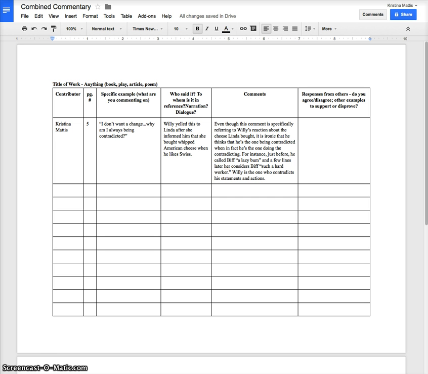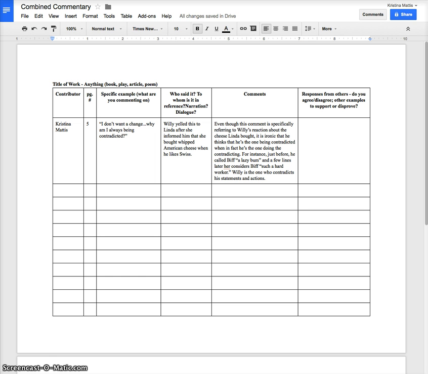So this is kind of like, I guess you could consider this like a blog. You could definitely blog about this, but it gives a nice chronological component to any kind of reading. And especially if you're reading a novel or a play, it definitely allows that continuity.